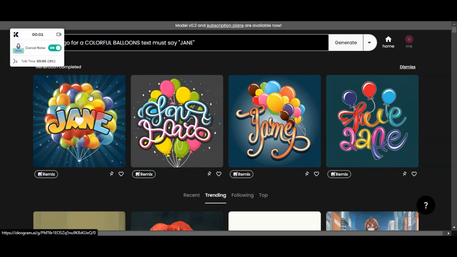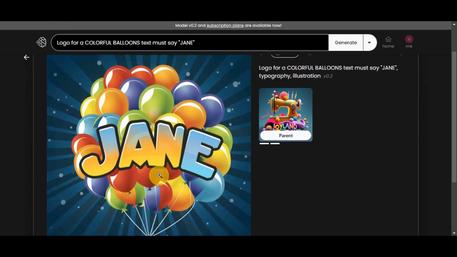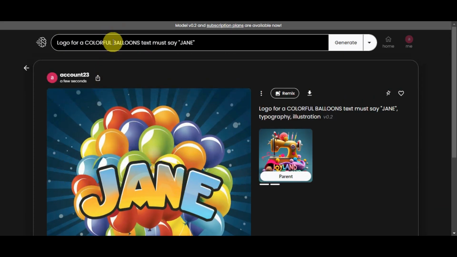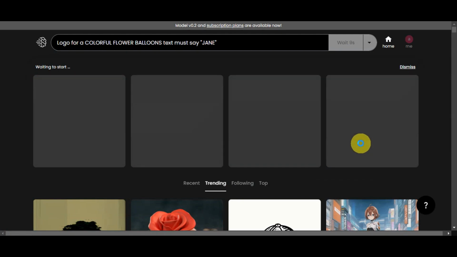And this is the generation that actually has the Jane word, and there are no typography errors. So let's add in colorful balloons, and let's try to incorporate something like flowers, colorful flower balloons. Let's see what it will give us, and let's leave the name as Jane, and click on generate.